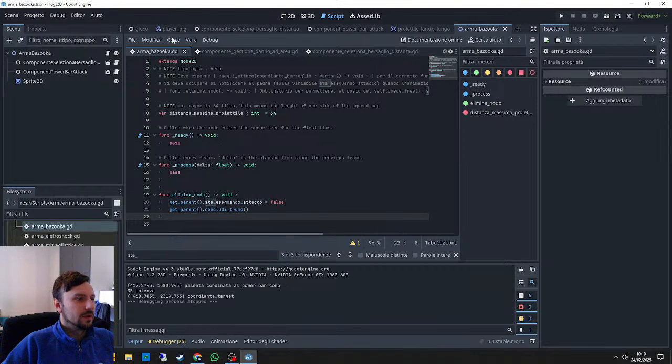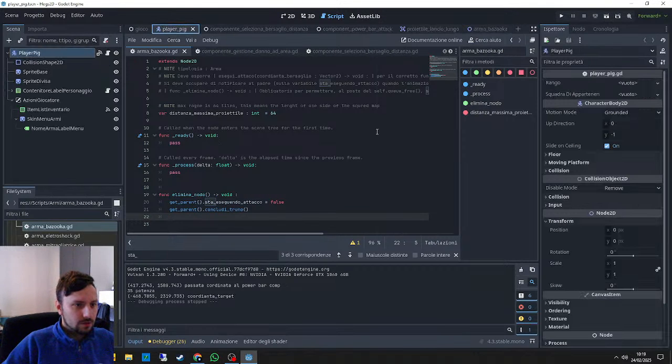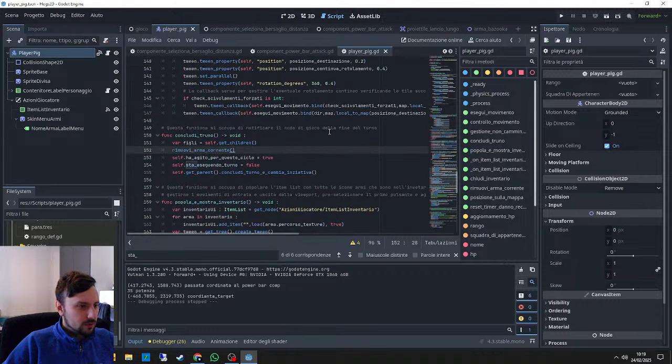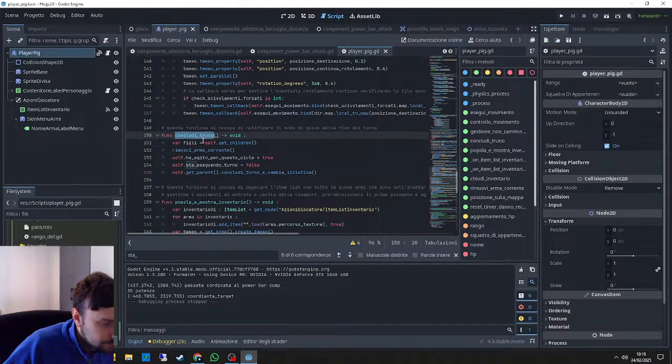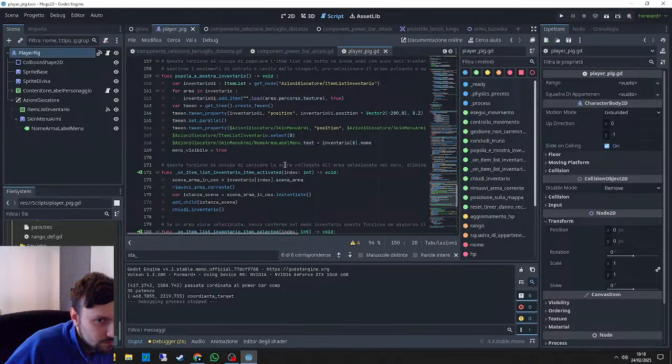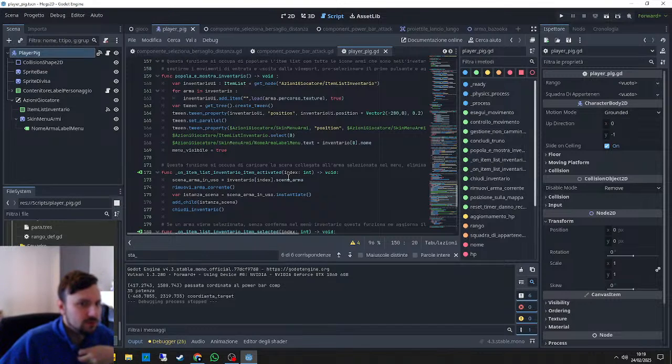Unless the player pig has a way to remove the node, which I need to check for the children. Remove current weapon. Okay, so it should be the parent itself removing the weapon. Actually, thinking about it, if we get the reference to the weapon, maybe we don't know the parent of them.